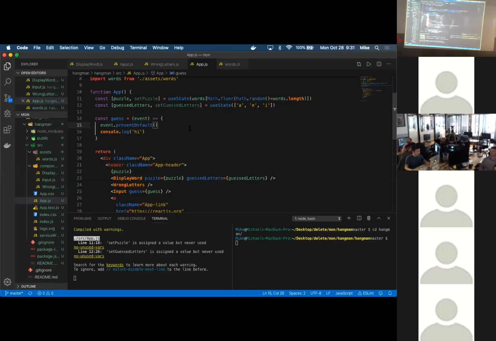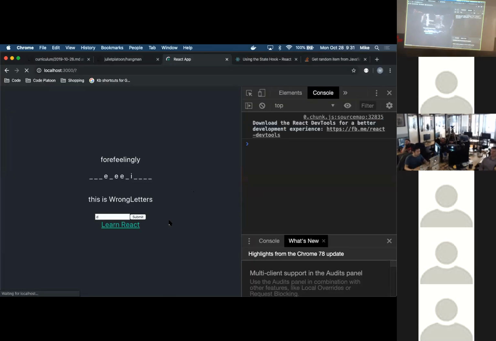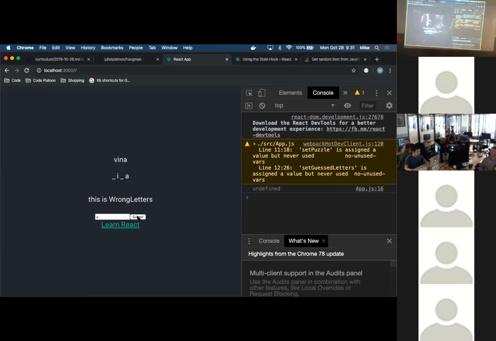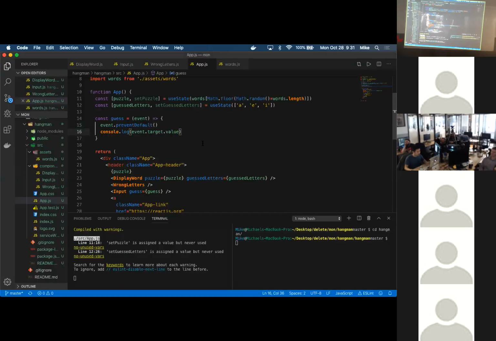Is it event.target.value? That's a good thing to reach for. But this is undefined. Event.target.value is undefined. So when something's undefined, let's just keep taking off the end until it's defined.